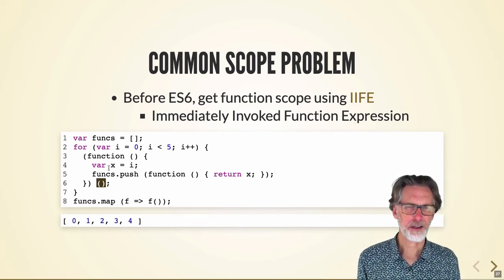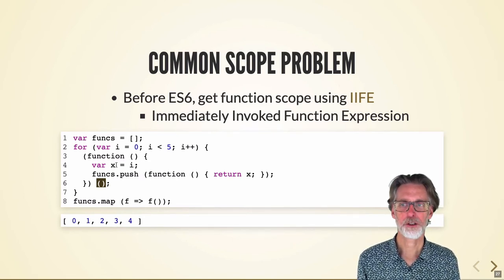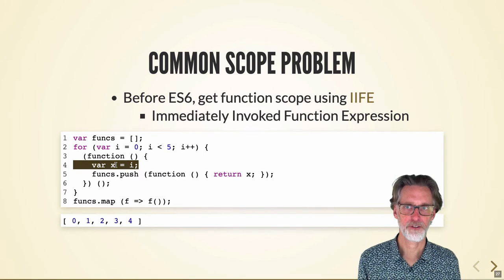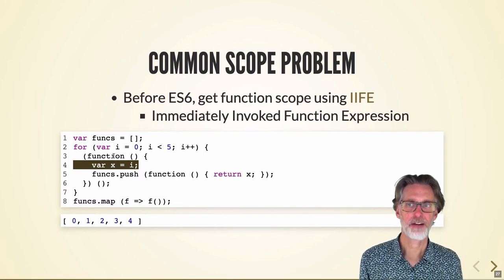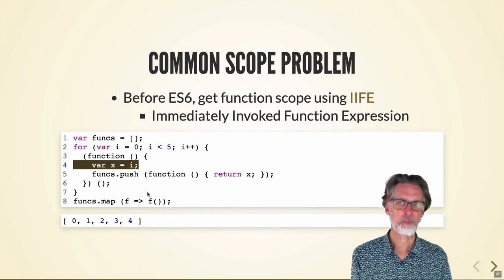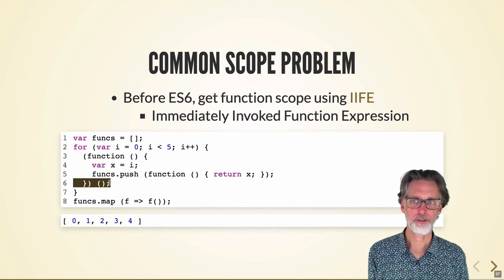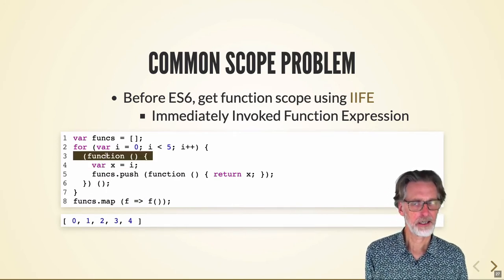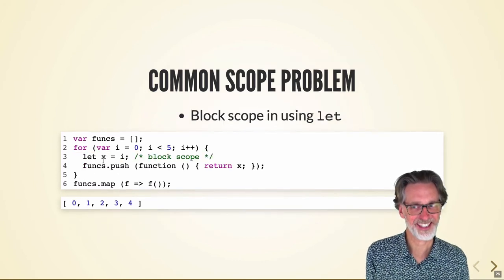This is a bizarre thing that you would not see in any other language. Why is it here? It's here just to give me a scope for the variable x. And if I do have this scope, then I get the result I expected. This is such a dreadful idiom, though, that it's quite nice we don't have to use it anymore.